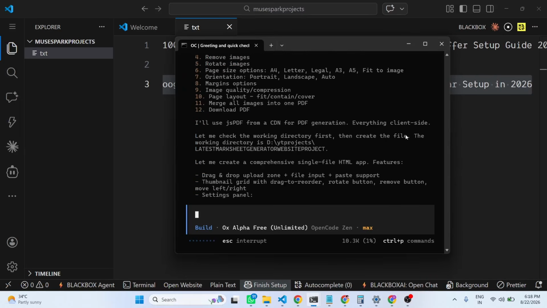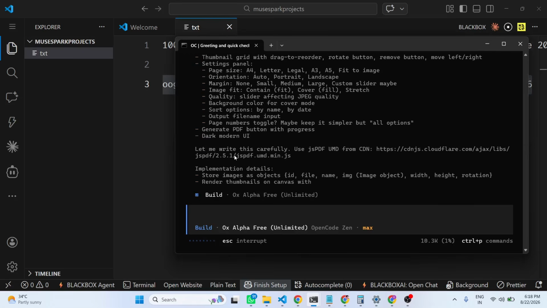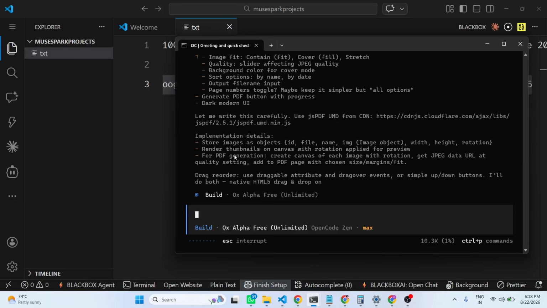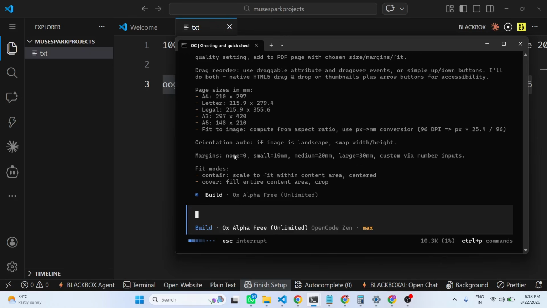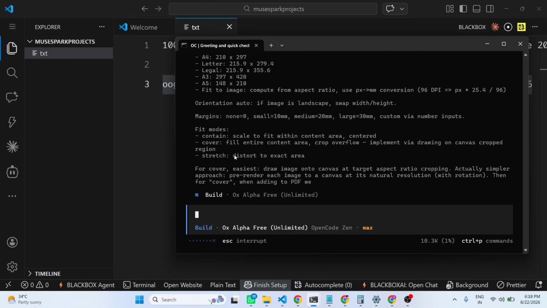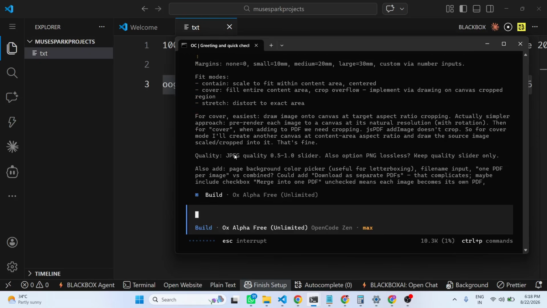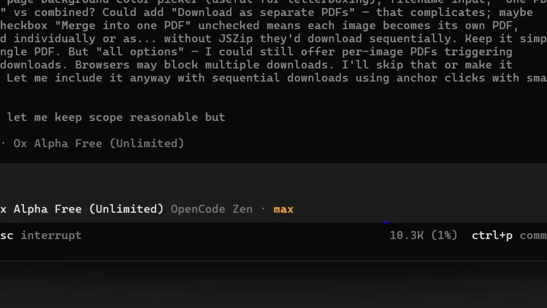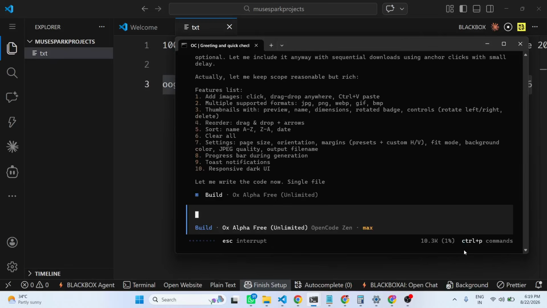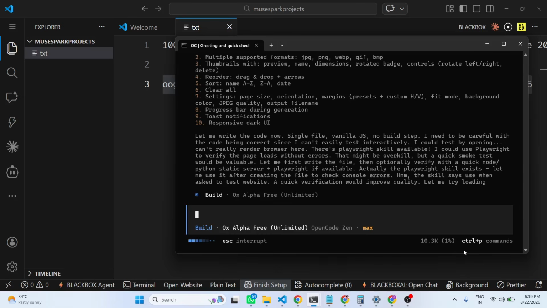You will see that guys, it's a very fast model with very good speed. It is listing out the requirements and the features that the application will have, and then it will be writing the code for you. Once it completes, you will get a notification that your file has been created. As you see, it is consuming tokens. It is at 1%. It is completely free and unlimited, provided by OpenCode.